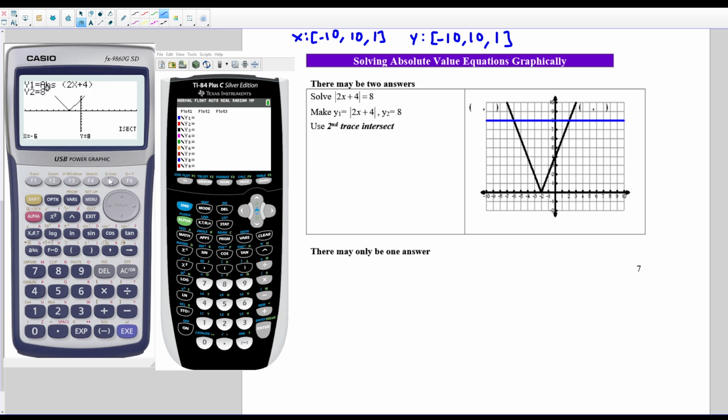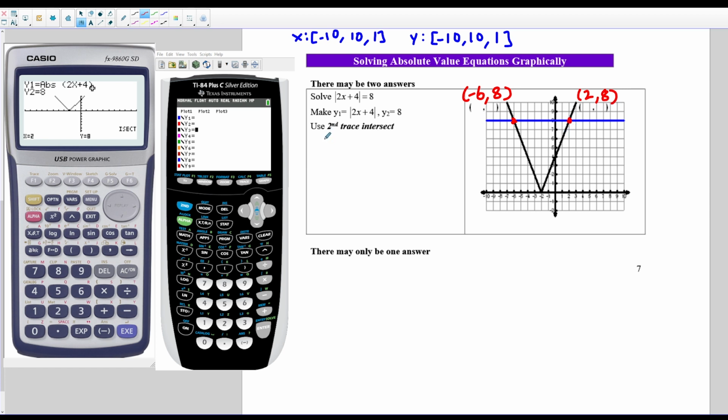So again, F5, and we can see that our intersecting point here on the left-hand side, I know it's a little bit tough to see, is going to be here at -6, 8. So let's go ahead and fill that in. So -6, 8 is my first intersection right there. And then for my second intersecting point, I'm just going to hit right. And we can see that we have 2, 8 as our second point. So 2, 8 is our second point.